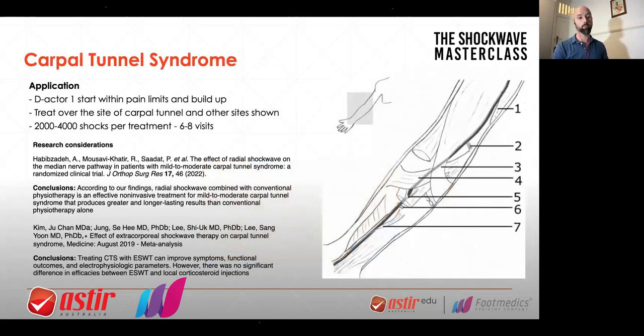Most of the time they can handle quite a lot of intensity over the carpal tunnel area. Work your way up into the forearm — and you can shockwave all the way through that median nerve pathway. That's where the results are — not really even at the carpal tunnel. It's actually in the forearm. I bet you next time you get a carpal tunnel patient, it's mostly forearm that's going to get the result. There'll always be cases where it's mostly carpal tunnel, but that's not my experience.